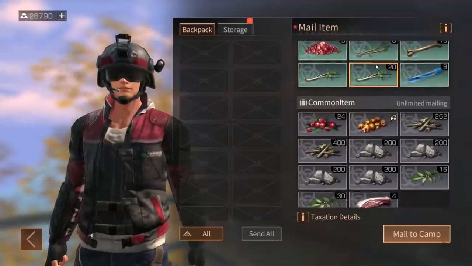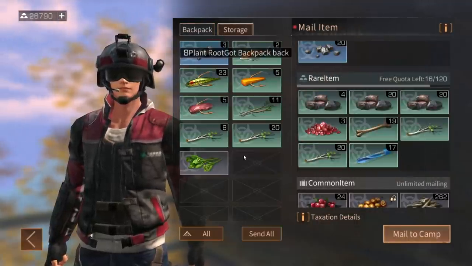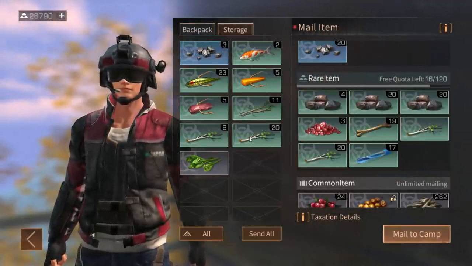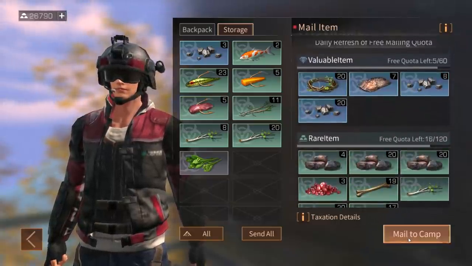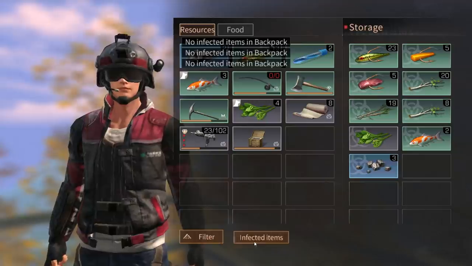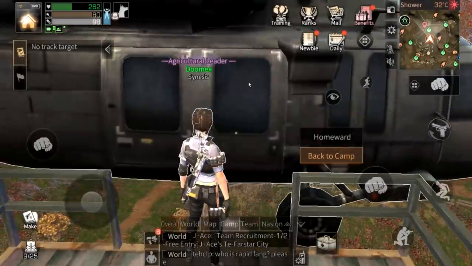Alright, send everything home, guys. Look at this. I'm quite sure I want to send the blue infected stuff first. And I'm gonna keep those for now. I might need more iron ores later on. So let's send everything. Store the rest at the postman, and we're good to go. I could send the flint home too. All right, let's go back to our base.